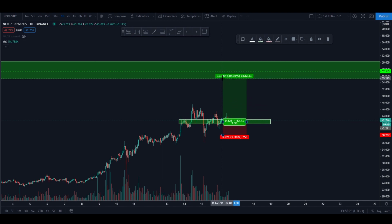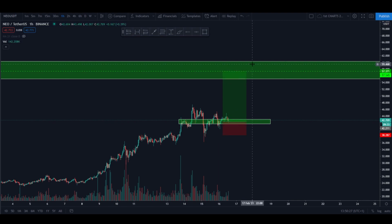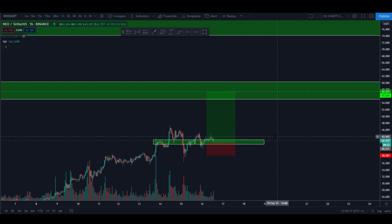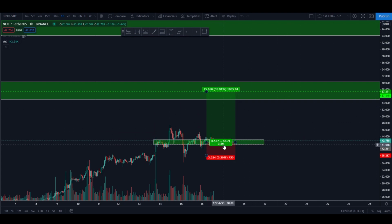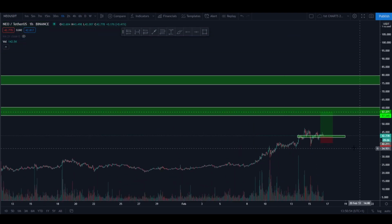So now if we drag it all the way to the top, this time around I'm gonna put it on the line, because the line is the most precise point of this entire area. So it is a little bit underneath the middle of the area, but I'll be essentially putting the profit target right here on the line. And you can see it turns out to be 35%, almost 36%, $57, or 3.8 R. So you can see right off the bat you have a pretty good profit take. So immediately your high risk is being repaid right off here.